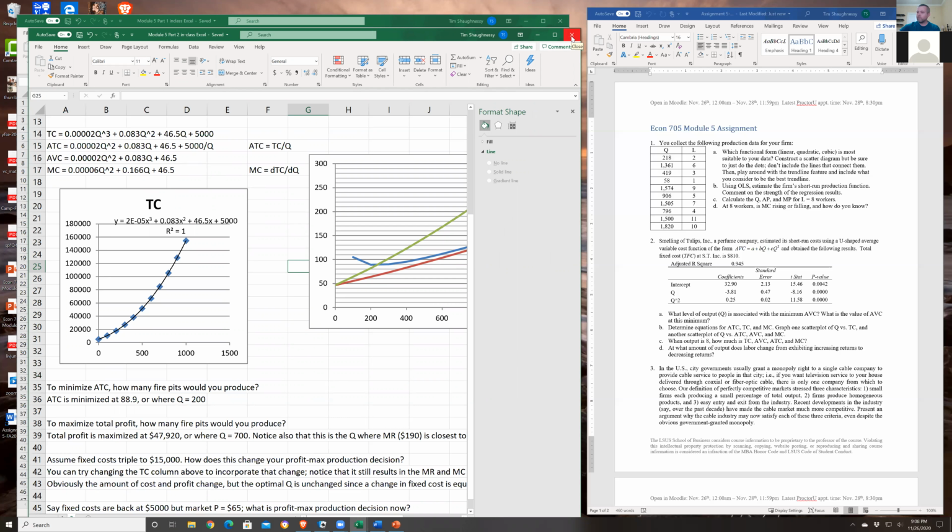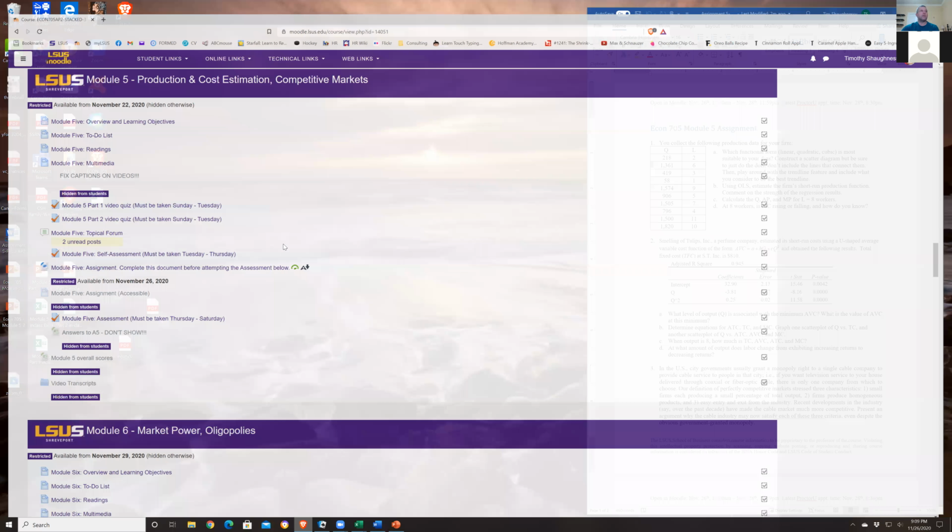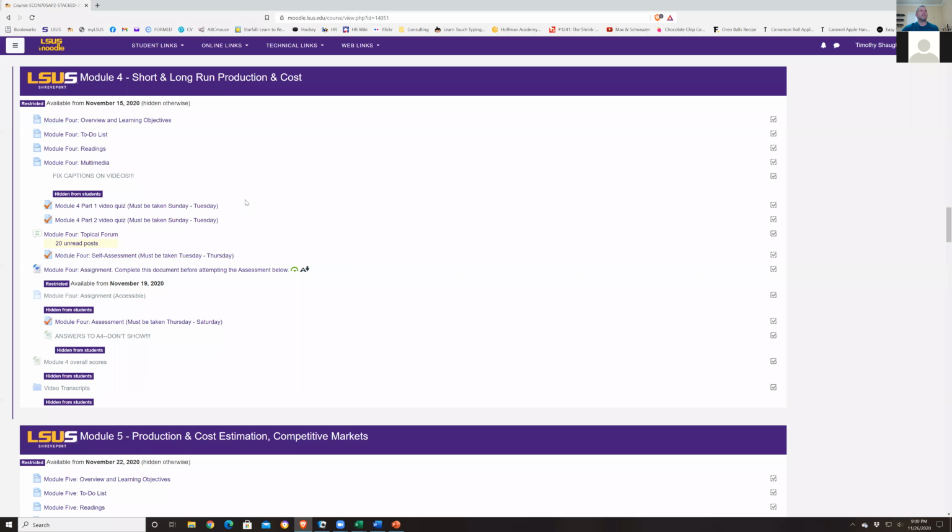Can you possibly point me in the direction for, well, it would obviously be lecture 1, but for part D, I am not remembering right off the bat how to get MC using quantity and labor, and I feel like we've gone over that. I just can't remember where I should look, and I'm not really sure it's in this module, to be honest. It's last week, actually. Did you say last?